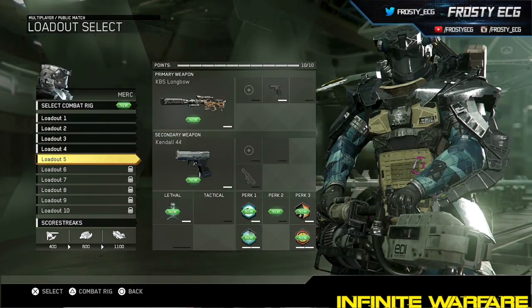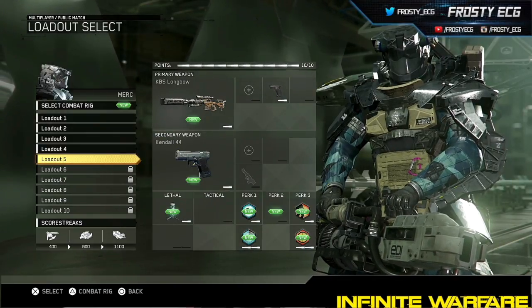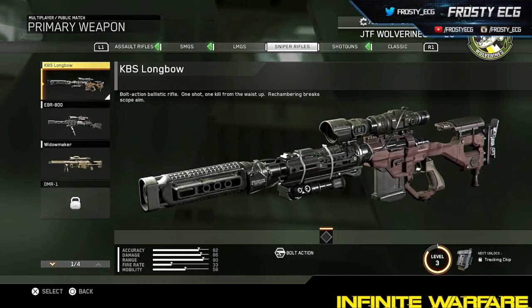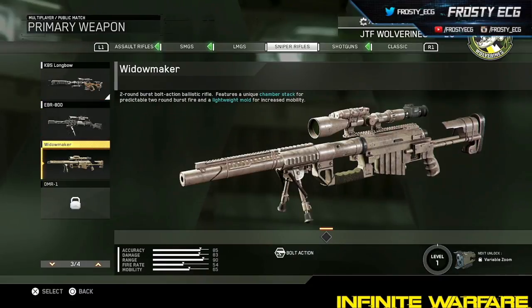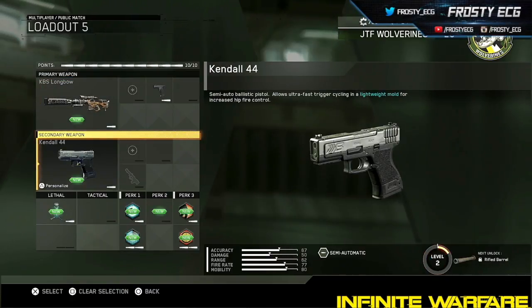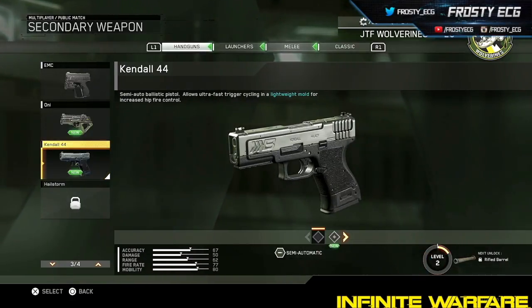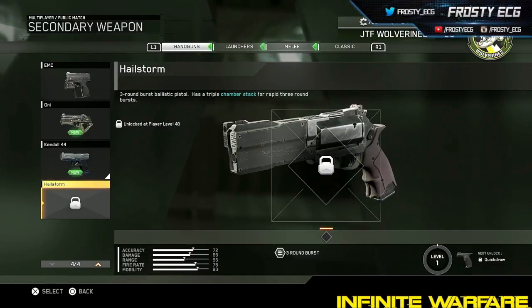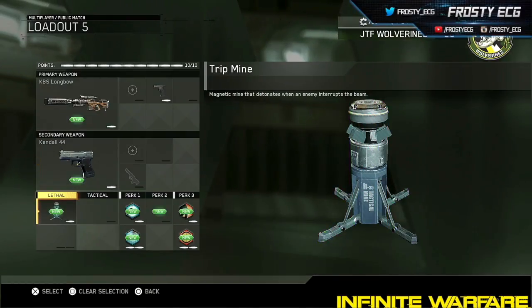Going on to my 5th and final class, I do have a sniper set up for fun. I do use the longbow with quick draw, and the reason why I use the longbow is I don't think the EBR is that good. The Widowmaker, I feel like I just get a ton of hit markers, so for me the longbow is the gun that works. I run it with a pistol, the Kendall 44. I just feel like it is a great pistol. I'm excited to unlock the Hailstorm and try that out.